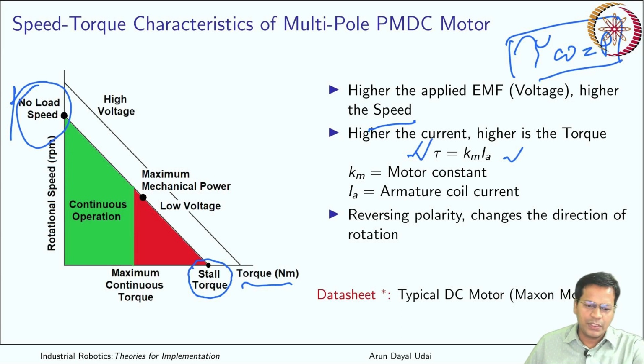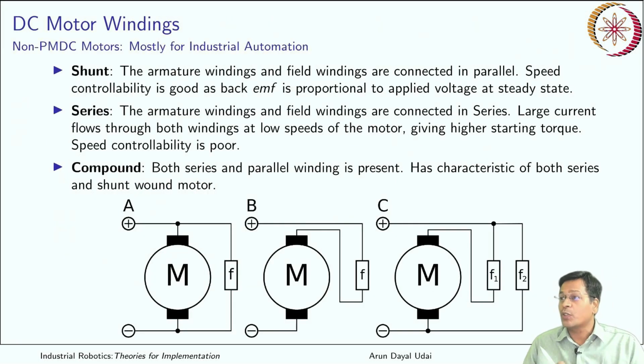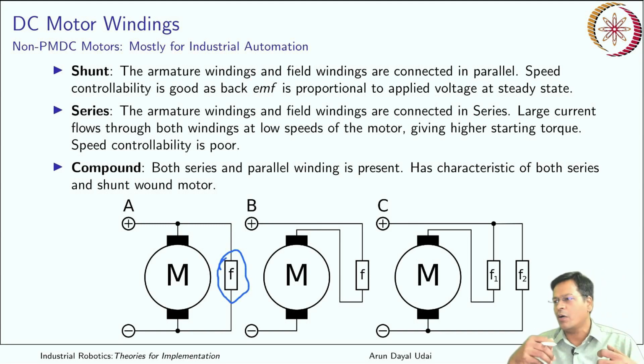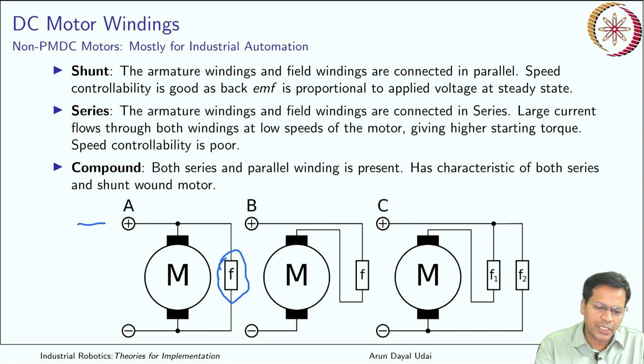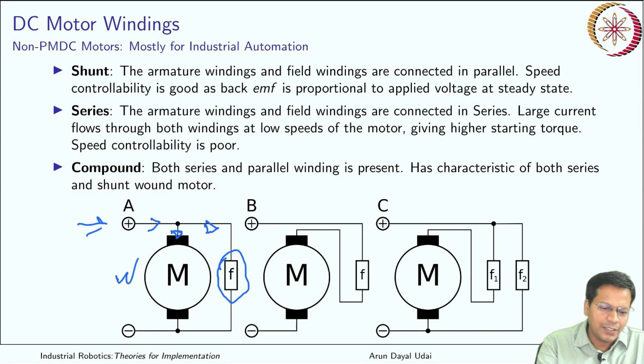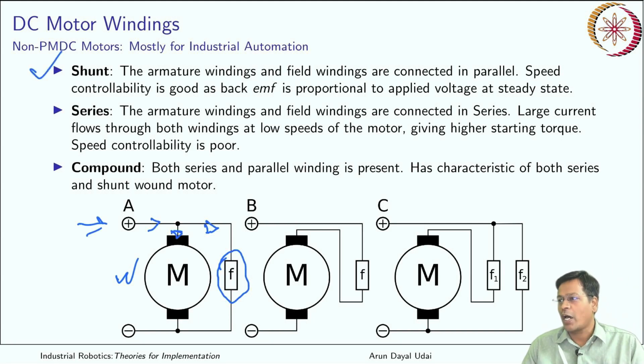DC motor. So you see, DC motors can also be of various kinds. Just now you saw a permanent magnet over there. If that is not a permanent magnet, what is it? It has field coils. So the field coil also will draw electricity from the source, right? Once the current comes, it may be divided to the field as well as to this. So if the field coil and the motor armature are connected parallel to each other, that is known as a shunt DC motor. So armature winding and the field windings are connected in parallel.